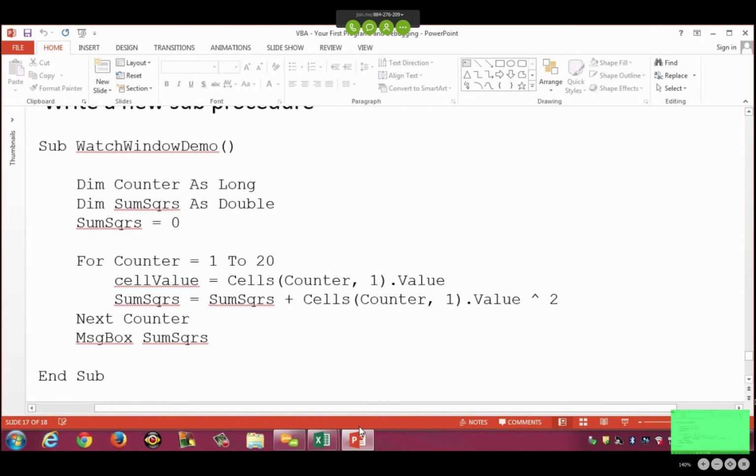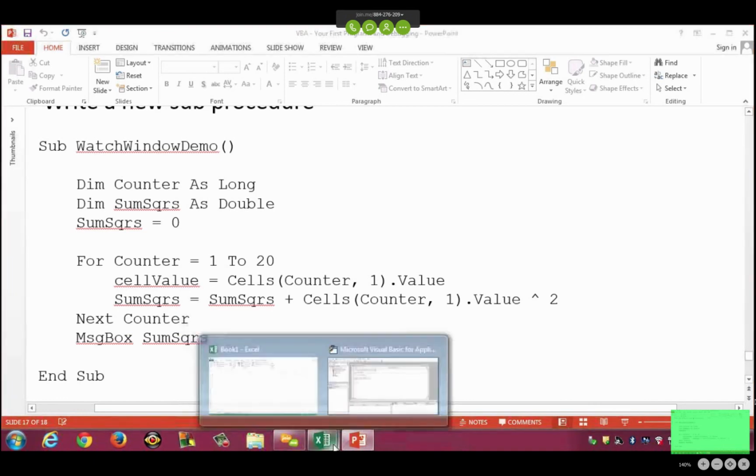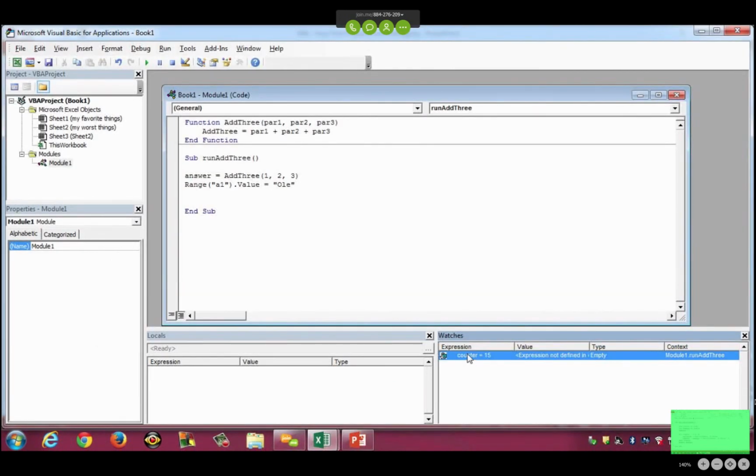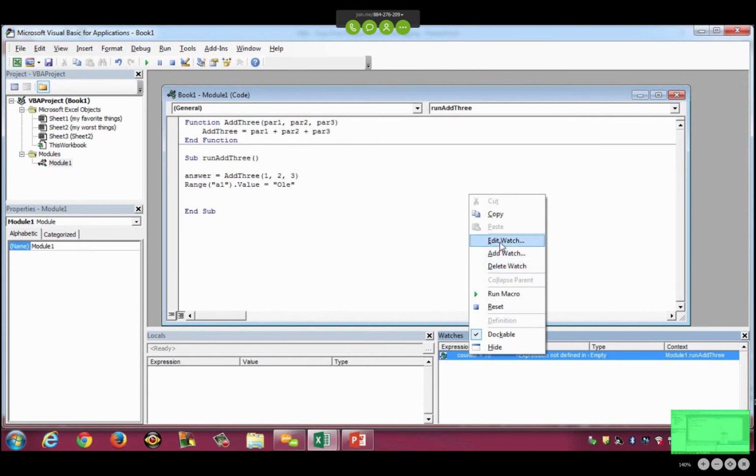Okay, now let's change things up a bit. So put a letter in your column, something that shouldn't square. Put a letter, like A or B. And then in your watch window, if you right click on this you can edit your watch.